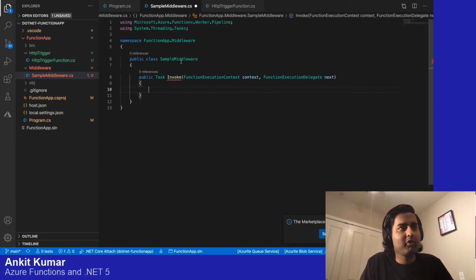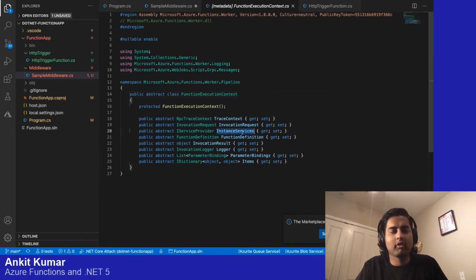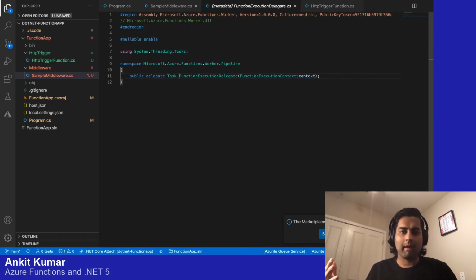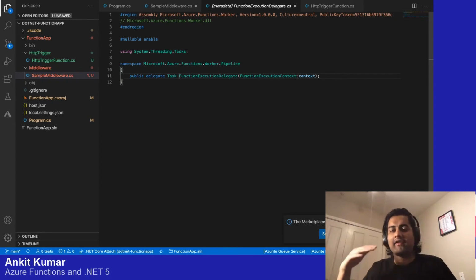Okay. So in this middleware, what we are doing is that we've created an invoke method, and that takes in the same function execution context, because every middleware would be operating and should be operating against this execution context, which has a bunch of details, even things like what sort of services are available if you're using DI, and this items dictionary that you can keep adding on to as you move from middleware to middleware, and the next delegate for the middleware. And this function execution delegate is a delegate type, and this is the delegate that defines the middleware pipeline. We build on top of this.